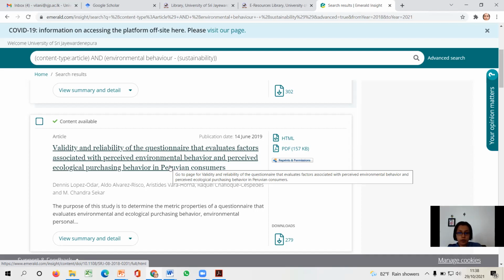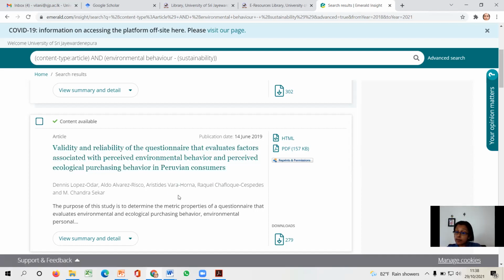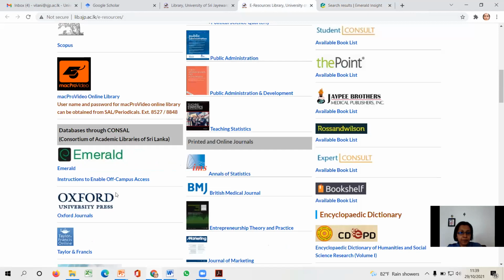Likewise, you can do it. And if you go with crisis management, like our small scale businesses, then you can exclude large businesses. Then crisis management, not large businesses. That's the way we can finalize our searching. So you can access the library website, go to the Emerald database and find things like this. Okay, now let's see the other sources of the library.